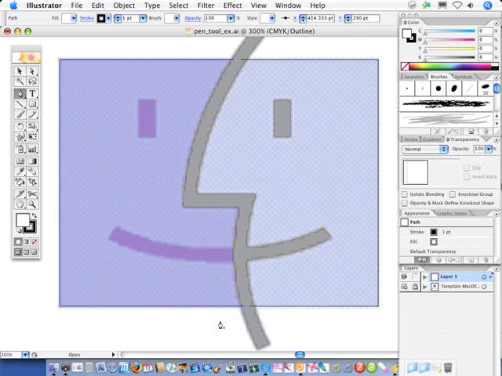notice that when it's around no points, there's an X by it. As I move over an existing point, that X changes to a slash. When it does that, it means that the tool is going to append the current object. So I'm going to go ahead and click on the object. And now notice that the pen doesn't have any mark next to it at all. That means that you're just in the middle of drawing.